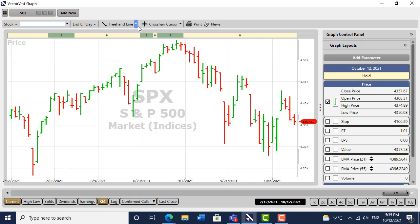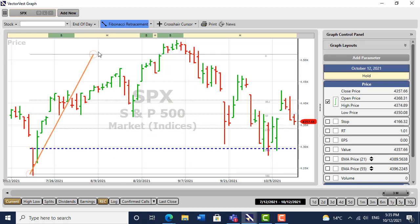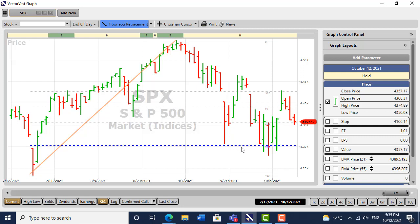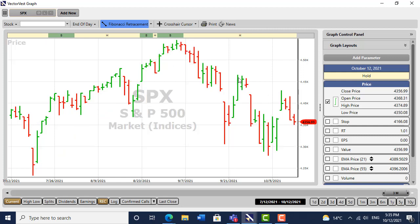Lots of Fibonacci at work, as I've mentioned to many of you before, from that low to the high. The 4300 support level that's held is a 78% retracement of that. And if we get rid of that and do a fib from that high to that low, we can see that last Thursday's high was in fact a 78% retracement of this. So an awful lot of geometry at work.